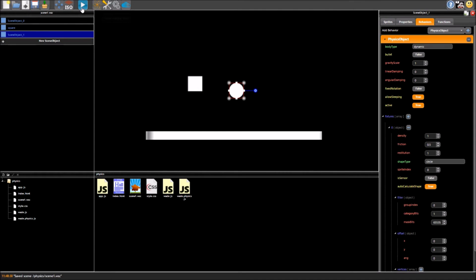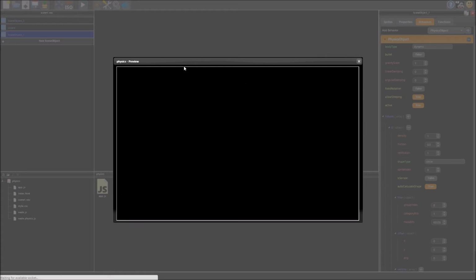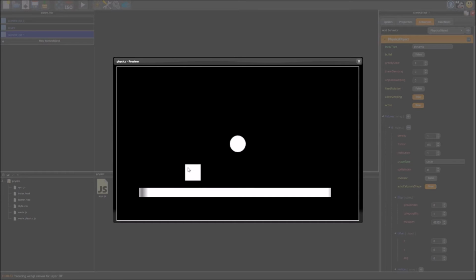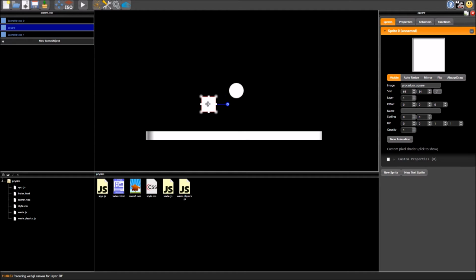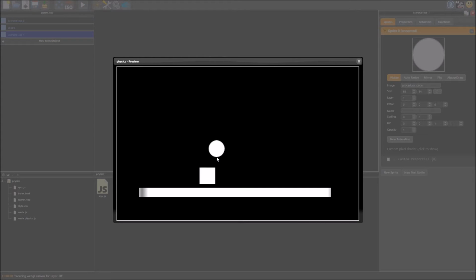So we'll just save and run our project. So as you can see, both fall down. The circle jumps higher because it has a higher restitution value. That's perfectly fine. We'll just go ahead and move that down to 0.5, and I'm going to move the objects around so we can see them interacting with each other. So we just save and run again. And there you go, you can see the circle is actually rolling there, it collided with the square.